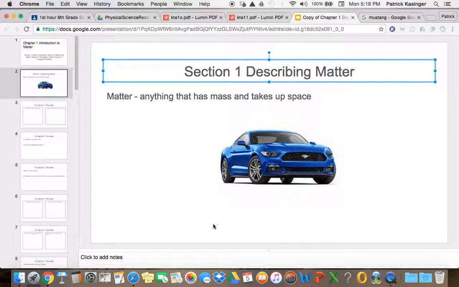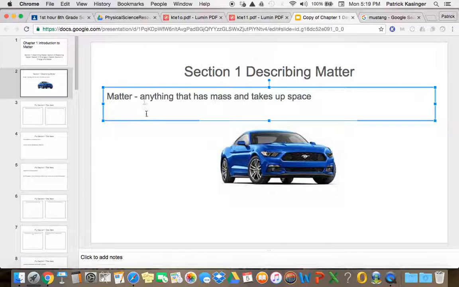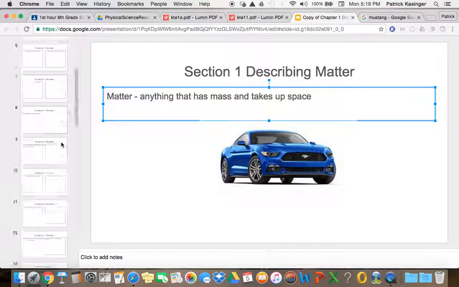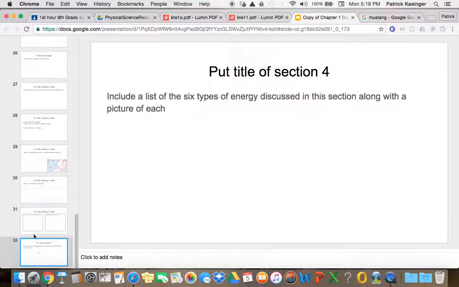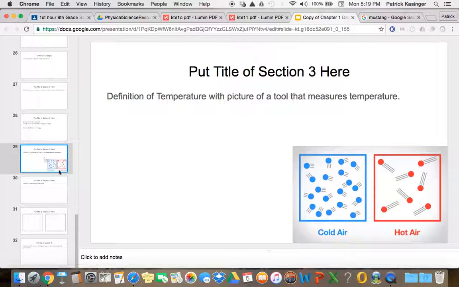Now you can change the background. You can do different things. Right now I've got my tools hidden away, but you can change the color of the slides and all that stuff. You just have to do what the slide asks you to do. And if you have any questions, please ask. Now there are 32 slides. Notice on this slide I already have a picture. Don't get rid of that. If I gave you a picture, that means I want that picture on the slide.